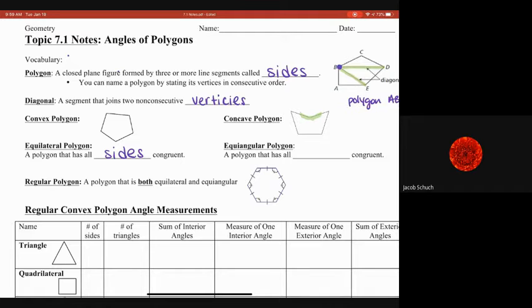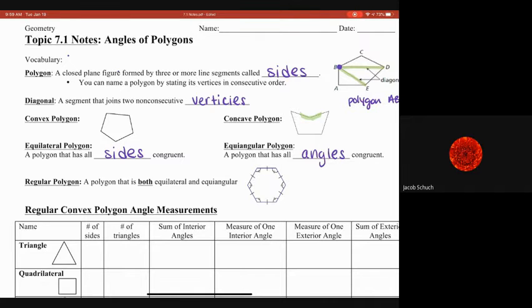The angles are all the same. And those two things normally go together, don't they? So a polygon that has all angles congruent. Again, a square would work for that. Like the traditional octagon shape that you think of, like a stop sign, things like that. Typically, these two things go together.